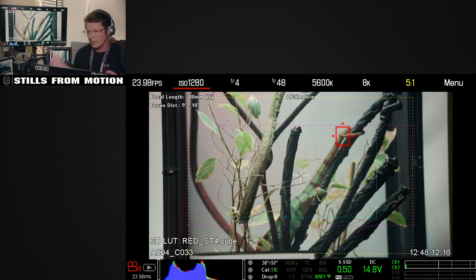Now watch as I go ahead and hit record on my side handle. You're going to see that little yellow tally come up because I have him in pre-record. And now I can essentially, I know there's not a whole lot of movement right now, but I don't even have to make it go clickety-click. But when I make it go click, I'm adding those same little markers that we did in post.